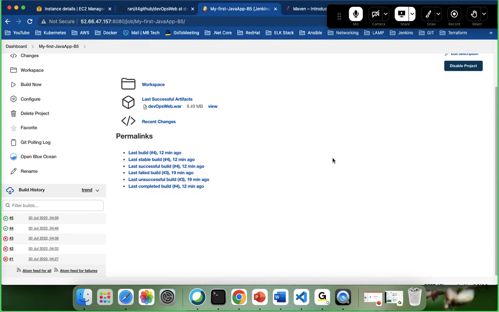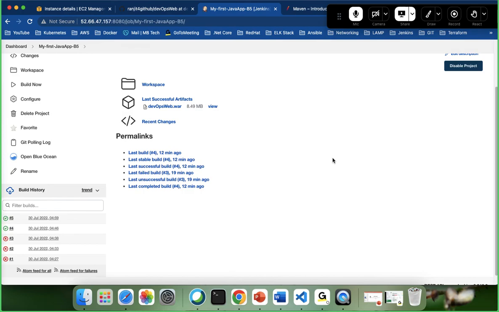You can set up the Poll SCM to build particularly on Saturday at, say, 10 a.m. You finish your code changes on Friday and go home. On Saturday at 10 a.m. Jenkins will automatically scan, get the changes from the GitHub repository and start building for you.